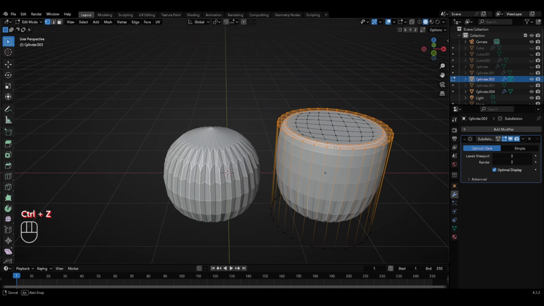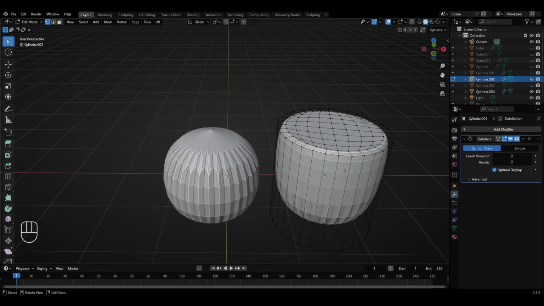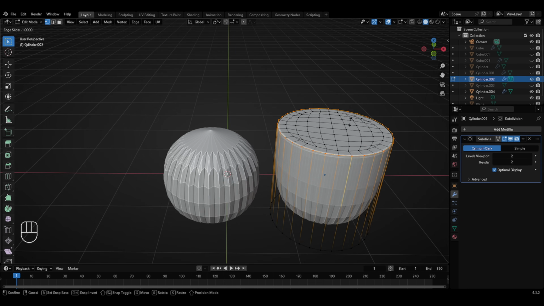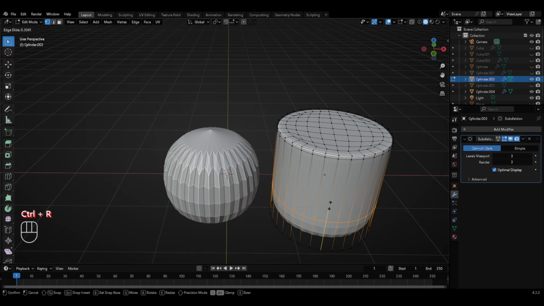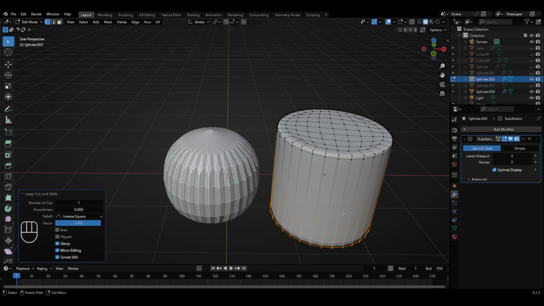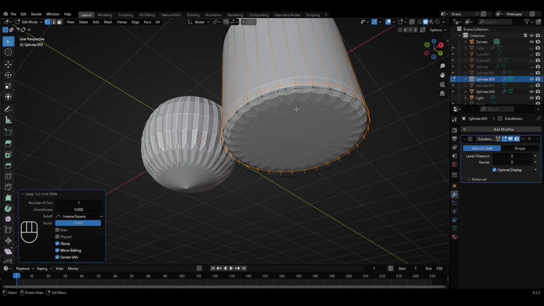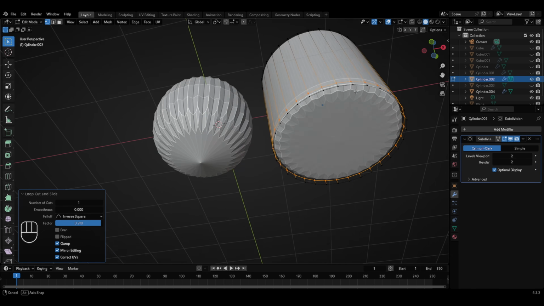Now if you want, you can make this upper part even better by adding a loop cut like this. Also, suppose I add another loop cut and this time I push it down like this, then you would notice that on the bottom also we have a flat face. However, as you can clearly see, the geometry of this face is not perfect.